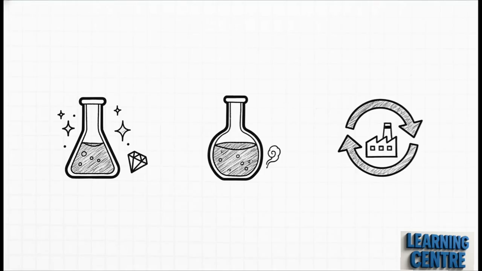So when you put this clever recipe together with those super precise conditions, you get a truly winning formula. The contact process produces incredibly pure acid. It achieves something like a 99.5% yield, which means almost no raw material is wasted, and it can run as a continuous, efficient process 24/7.